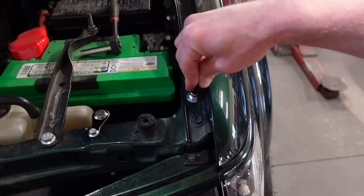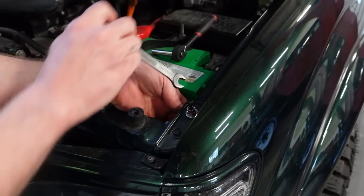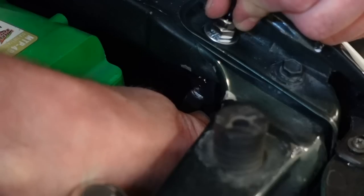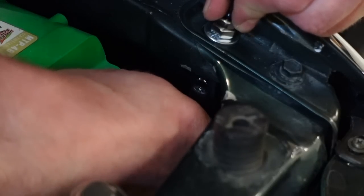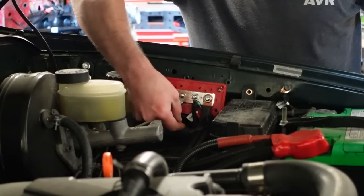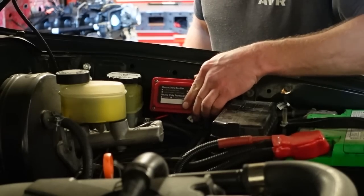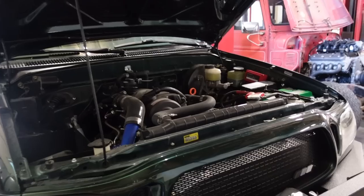Now the hood struts are a different story. The brackets are more specific for each vehicle, so those are gonna be vehicle specific. I do have some for the first gen Tacoma, the third gen 4Runner, the second gen Tacomas. I'm working on some for the third gen Tacomas and the earlier pickups, but as of right now, those kits aren't ready.